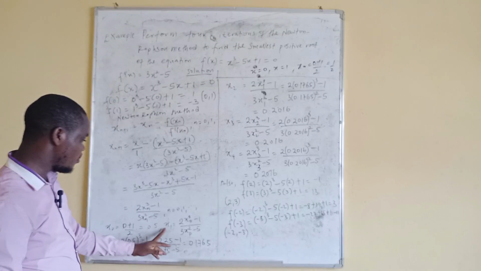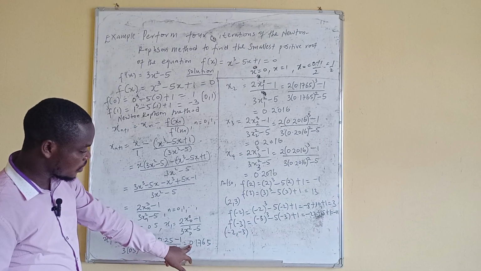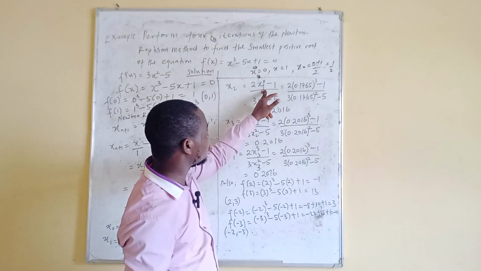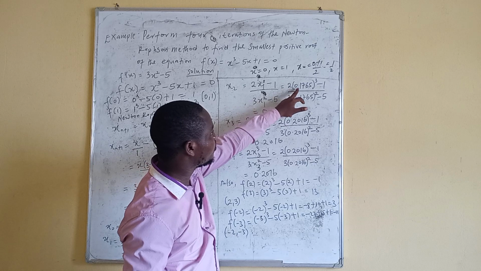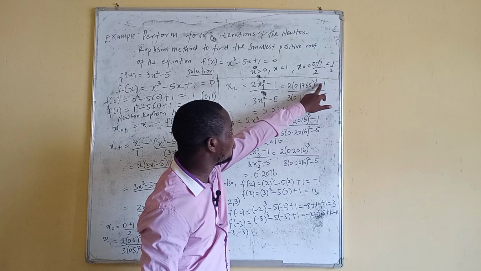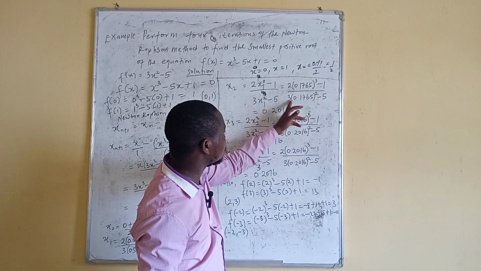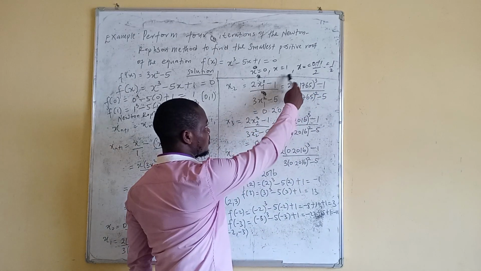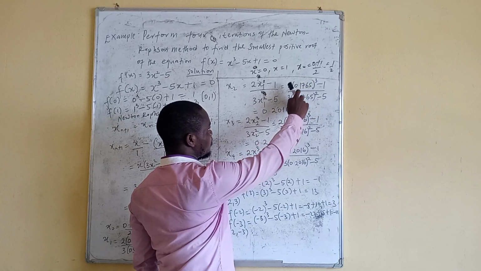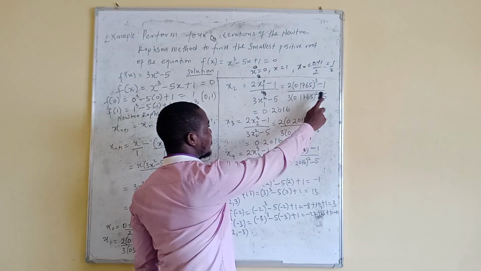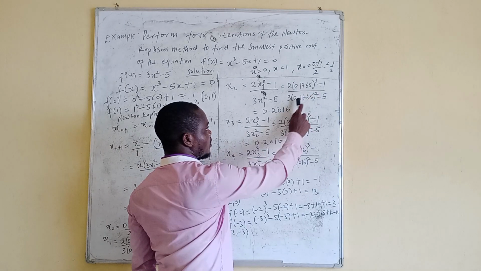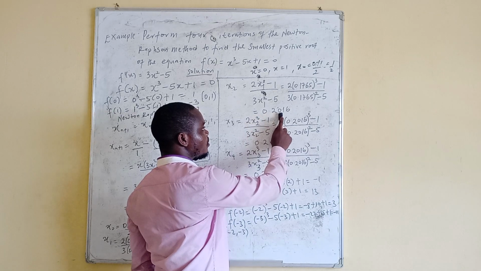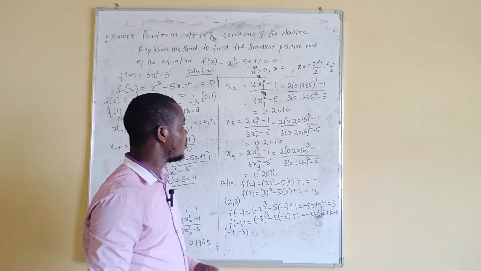Now the first value we had was 0.1765. So you replace your x_1 by 0.1765, all to the power of 3, minus 1, divided by 3 into 0.1765 raised to the power of 2, minus 5. Now, if I solve this, I take the cube of this, multiply by 2, minus 1, divided by the square of this value, that is 0.1765 raised to the power of 2 times 3, minus 5. You have 0.2016. That was the second iteration.